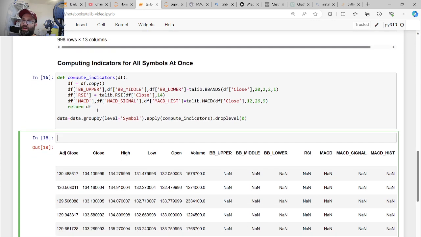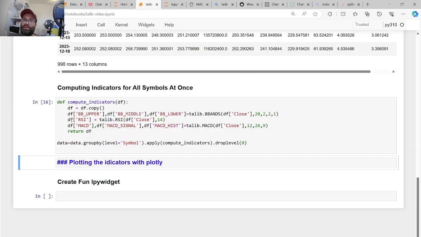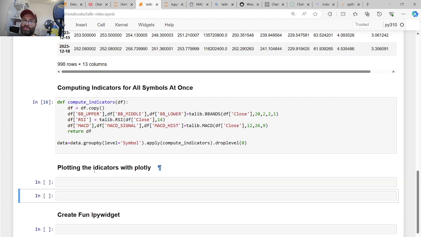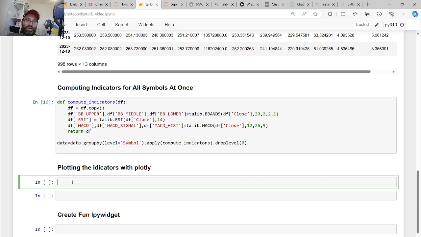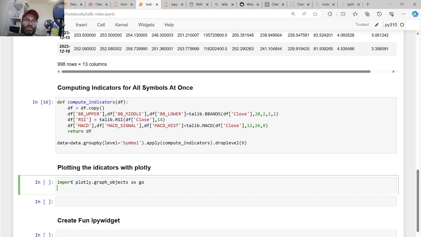Just add all your indicators, give them names, use this function. It should work very well. Okay, so now let me show you guys how to plot these indicators. We'll do it for the Tesla example because we're going to do it one plot at a time. So we're going to use Plotly Go for this one, and I can make other tutorials for Plotly Express if you guys want. Just please write comments on what you're interested in. So we need graph objects as go. We need from plotly.subplots import make_subplots. Why do we need that? Because we want multiple plots.